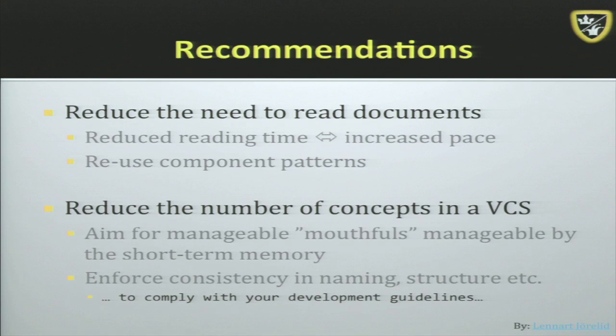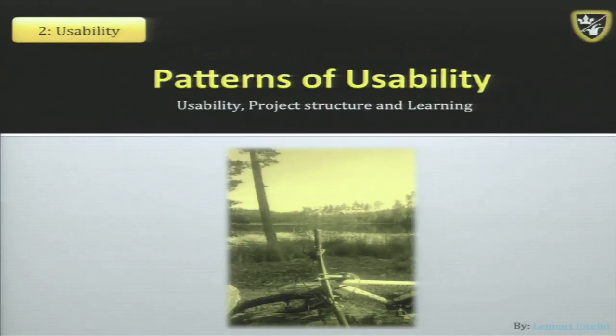So it's important to reduce the number of concepts in a version control system so it can be chewed, so that it can be portioned out to us all in mouthfuls that would make sense, that we could understand and actually process. And those would have to comply with a development specification, by the way.